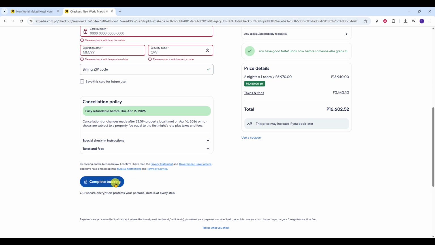Because you paid online, the property is informed that payment has been taken care of, and behind the scenes, the charge routes to the virtual card tied to your booking. Keep your confirmation handy for check-in and make sure any changes or cancellations are done before the policy deadline to avoid fees.